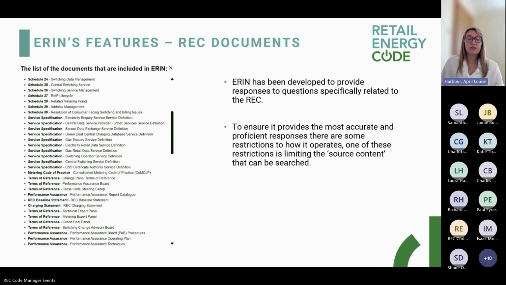Just for some further context around that, as we mentioned previously, ERIN is working through a natural language processing tool, and without these restrictions, it would be using sources from the web. As a result, it would be highly likely to provide hallucinated responses. For those of you who may not know, a hallucinated response is where the model would output false information, but does it in a way that is extremely convincing and does appear to be true. So these restrictions mean that the contents and the context of the response provided by ERIN is restricted to those documents included within its ingestion list.